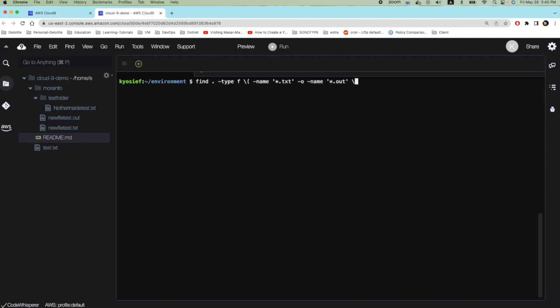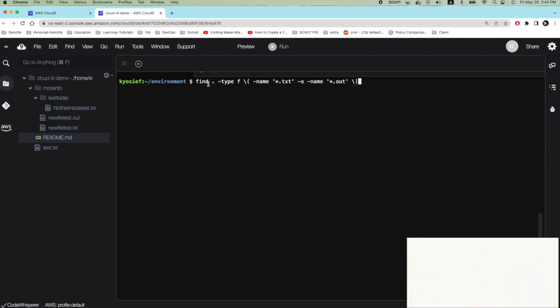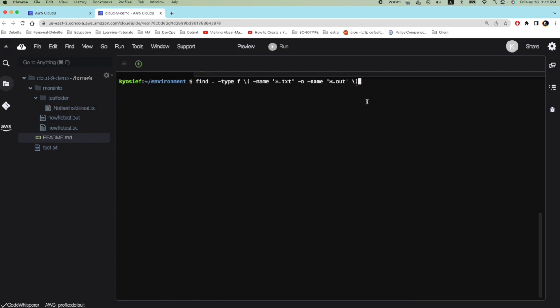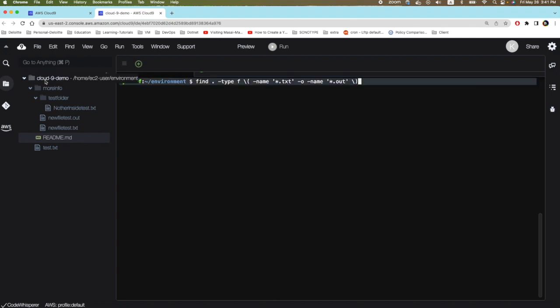So as you can see now, based on this information I'm giving my command, what is expected? Since I'm looking from this level, all these files are also under this root level that I am in. It should find this text, this text, this out, because I'm also looking for another format, and also this text.